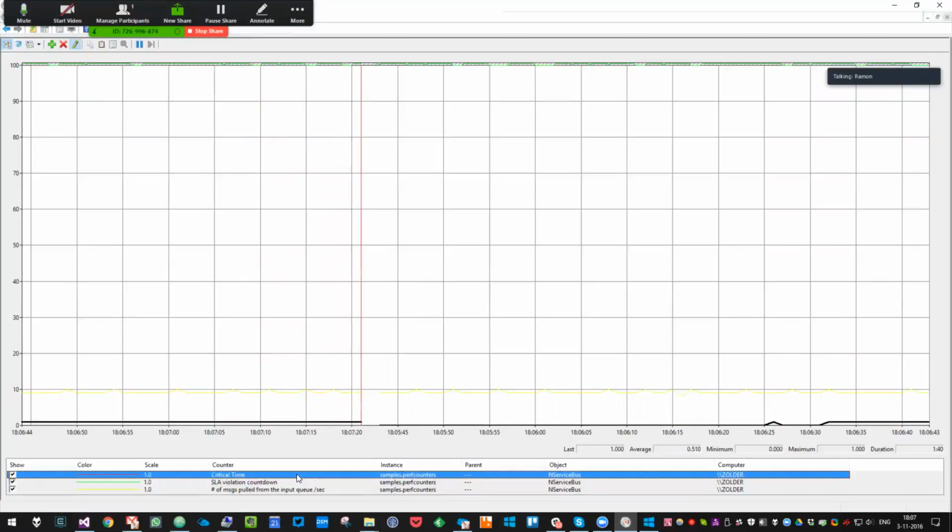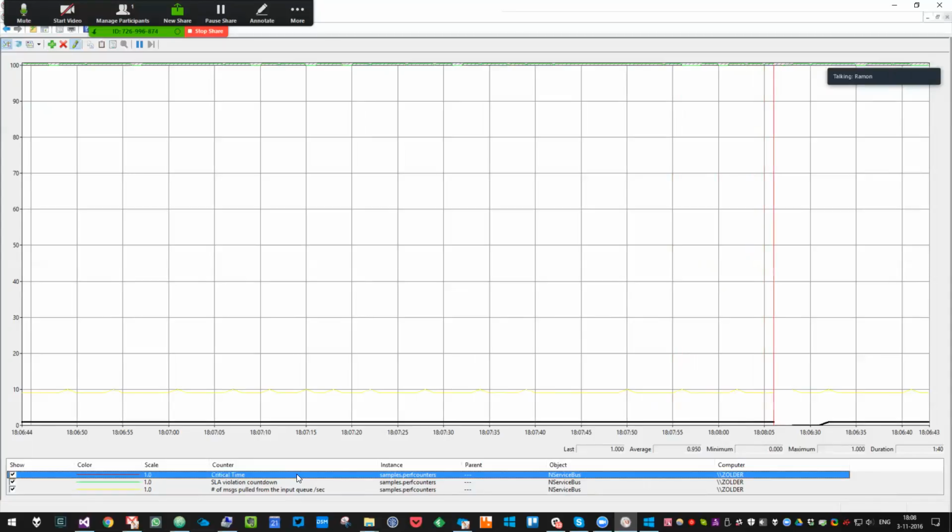Let's first start with critical time. When a message is being sent, it is being sent at a specific moment in time. The message is then first going through the NServiceBus outgoing pipeline. Then eventually the message ends up in the queue. It remains there until it's being fetched by a process. Then the process starts processing it. Eventually the processing completes, and that whole duration from creating that message until it's completely processed, that is what we call critical time.